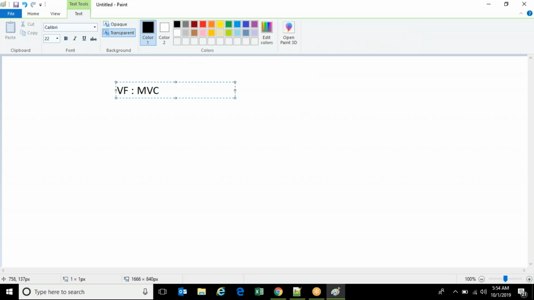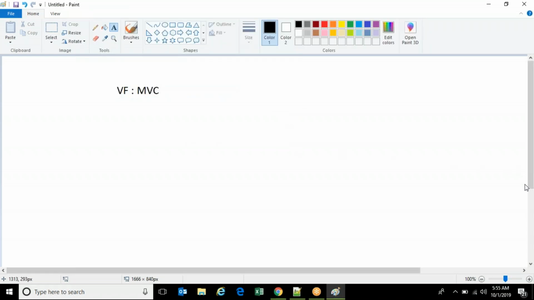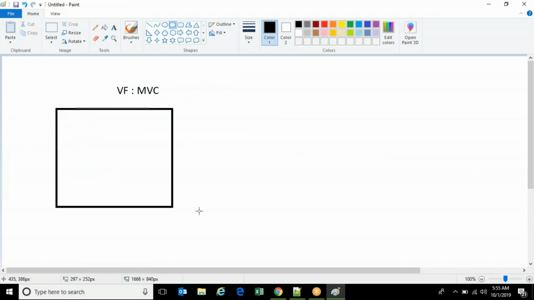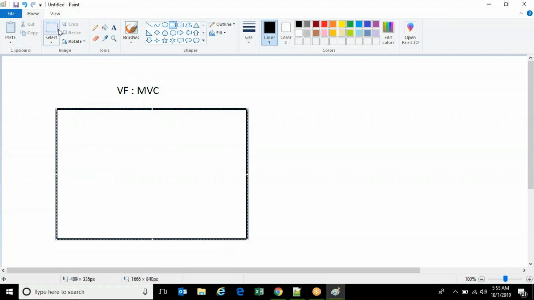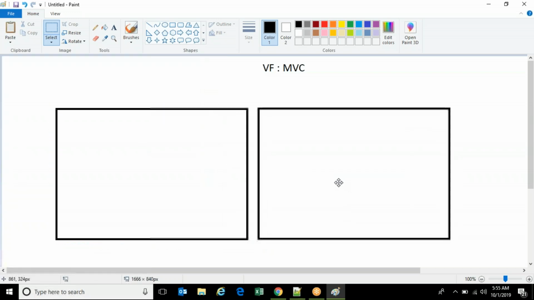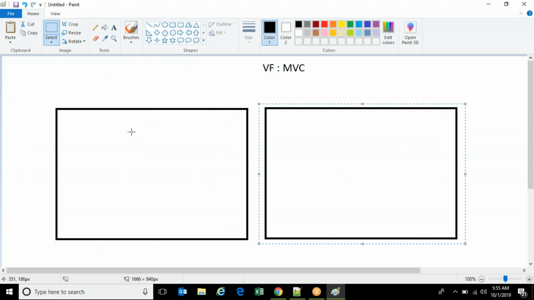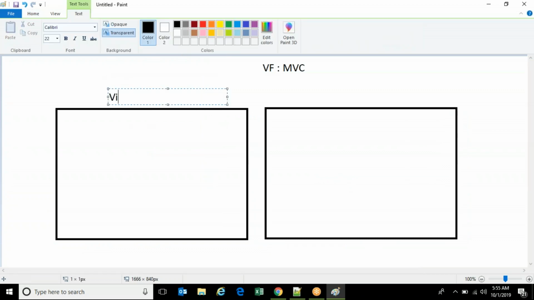In Visual Force MVC, the view is referred to as our Visual Force, and this is the server side.